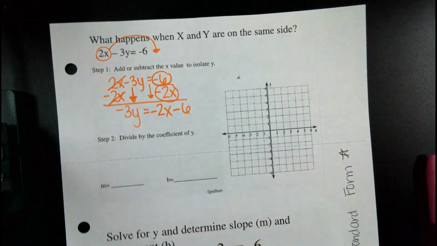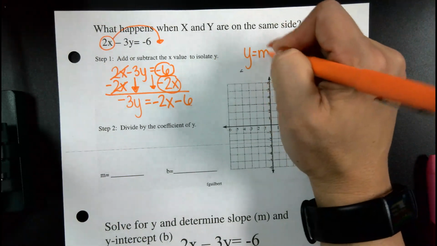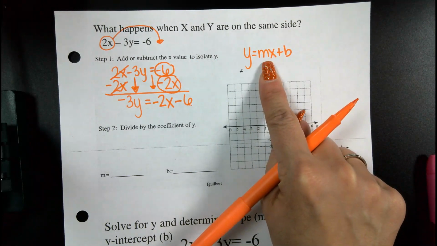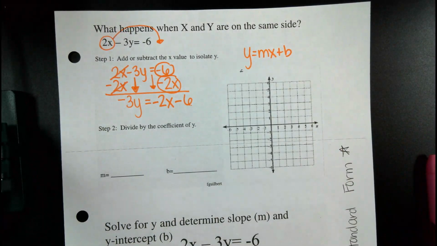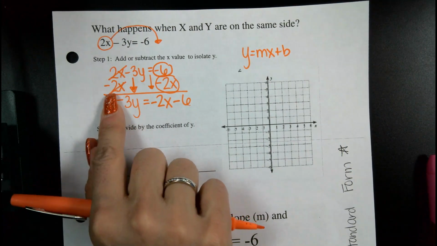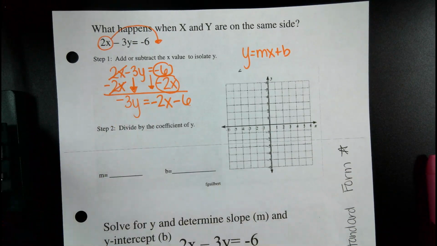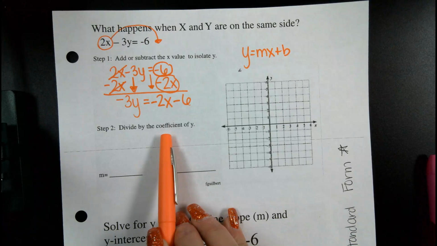Could you do it the other way? You can. It's just, remember, we like slope-intercept form to look like this. So we typically see the x term first. That's the only reason I put it first. Okay, so step 1, always move the x term, and it's either adding it or subtracting it. So this one was positive, so we subtracted it. If it had been a -2x, we would have added 2x. Is everybody good with that? Yeah. Okay, then step number 2, divide by the coefficient of y.